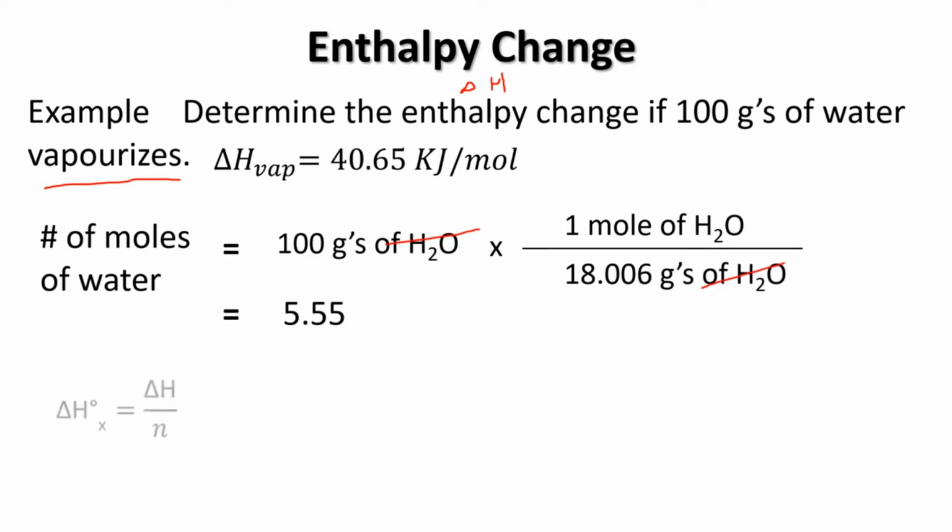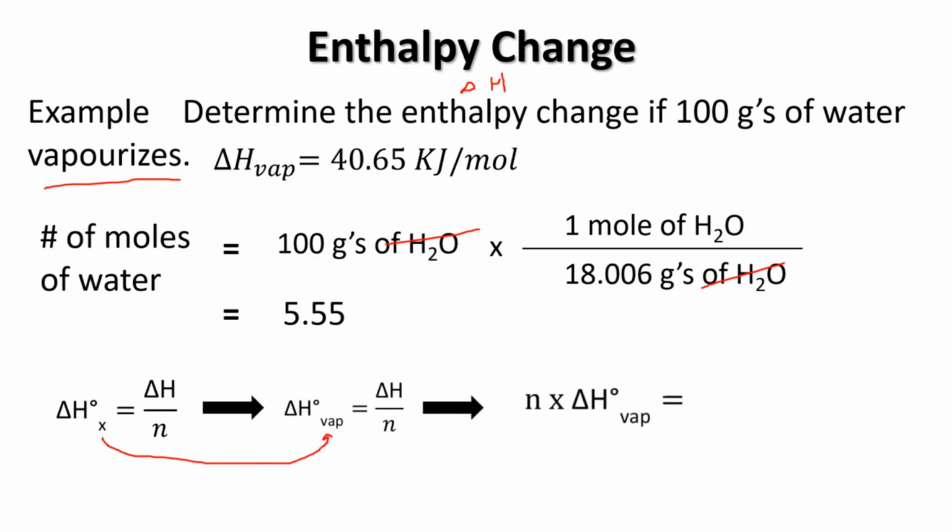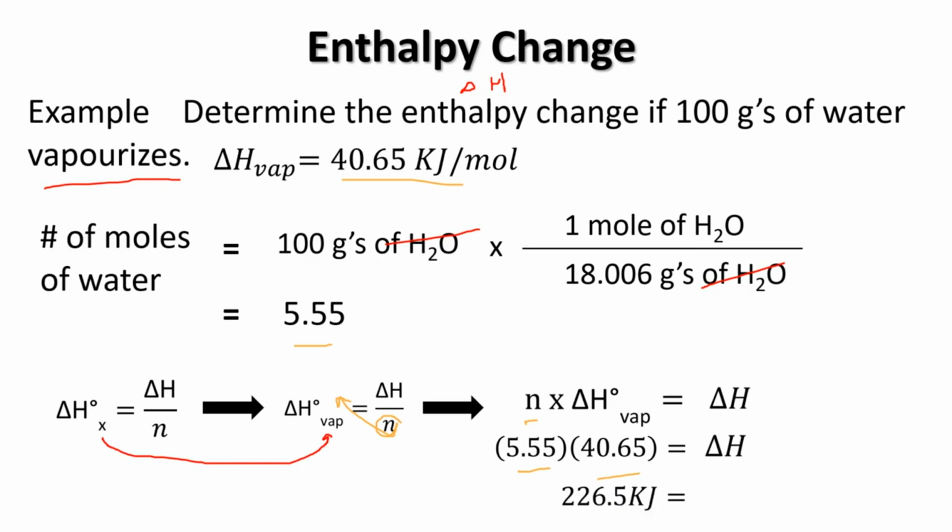We're left with moles. So there's our general equation, but what we want to do is rearrange this for the vaporization. Notice I just changed the X here into the vaporization. We're rearranging now at this point, and all we're doing is taking the n from this side and cross multiplying it up, so it's right there. And then we're just putting in our values. So there's our mole term and the 40 kilojoules per mole. The moles will cancel out, so your final answer is going to be in kilojoules. So there you go.